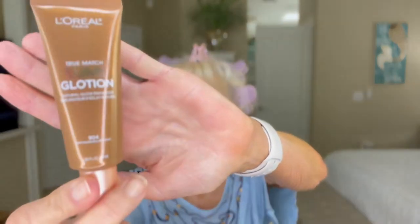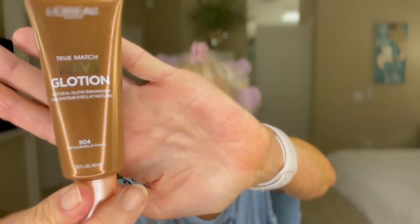So on a day-to-day basis, I wear a tinted sunscreen, and the one I use is the Dermatology Tinted Sunscreen. It's a mineral sunscreen. What I like to do to give myself a little color — because this is a little light for me and it doesn't come in different shades — is mix in some of this L'Oreal Lumi Glotion. I have mine in shade 904, which is deep. It comes in light, medium, and deep, and I wanted the deep to darken up my sunscreen.